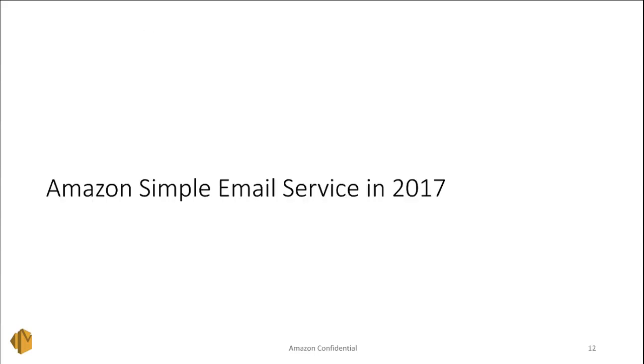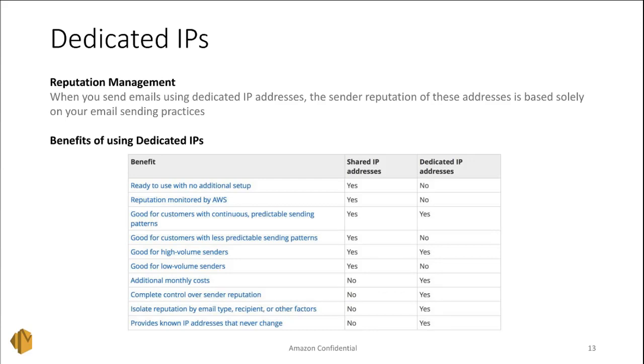And the core of the presentation today is the features we have launched in 2017. In 2017, we focused on helping customers, especially high volume customers, by doing the undifferentiated heavy lifting for them. And these are the features that we have done, and we will look at them one by one today on how we are helping. Number one is dedicated IPs.